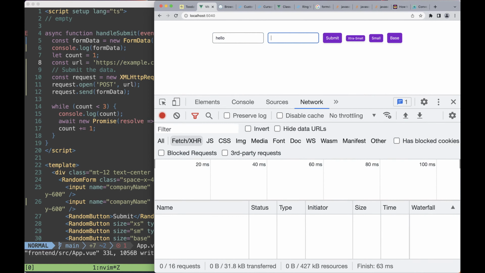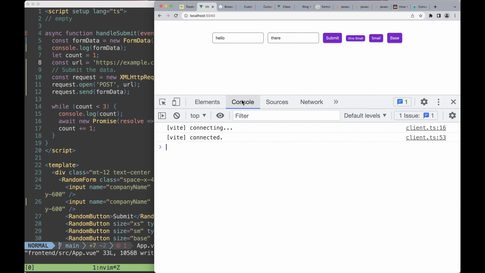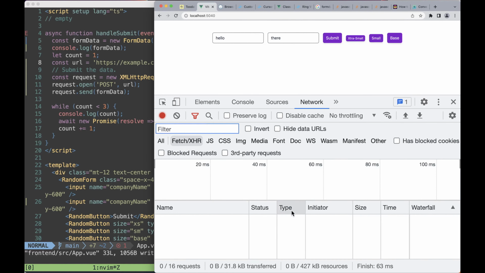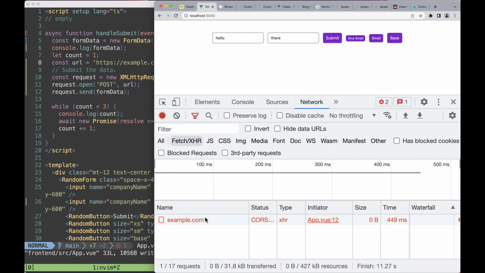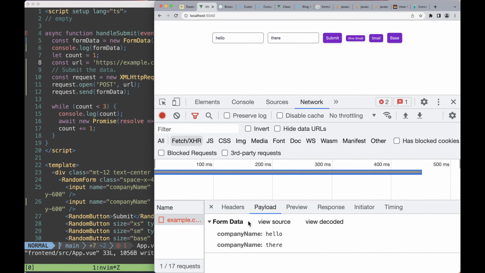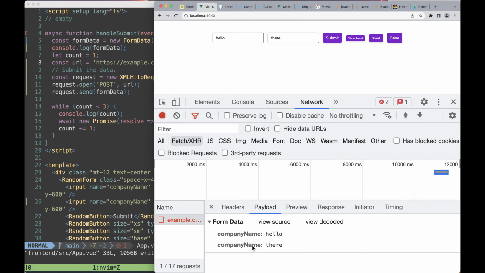So hello there, and let's submit, and let's see what the payload was. And so the payload has both of these. I think maybe later on as an experiment, we can see by setting up an endpoint. I'm not going to do that now because it'll take a whole bunch of time.